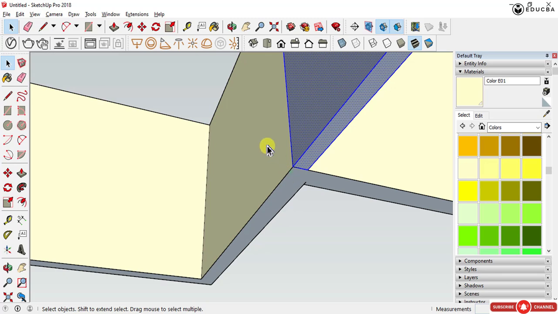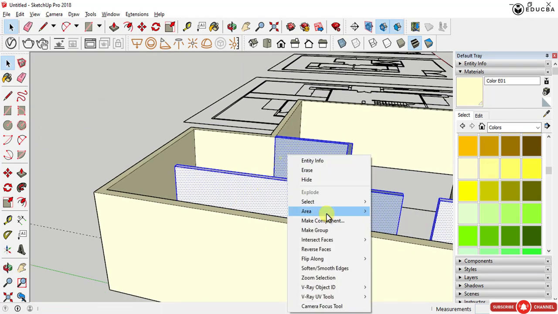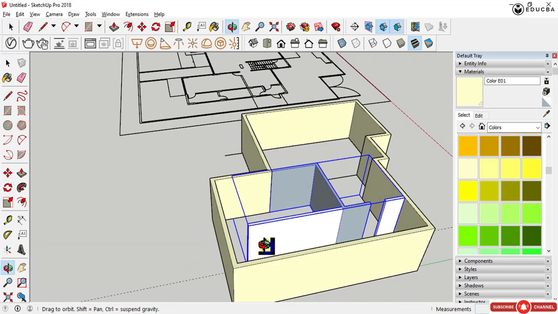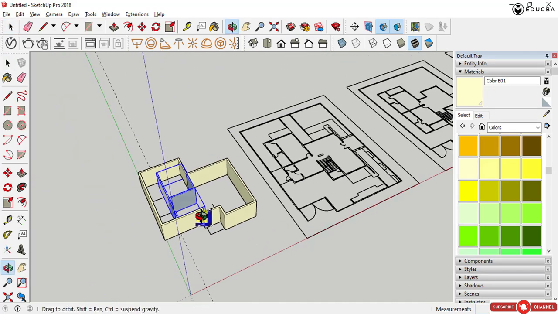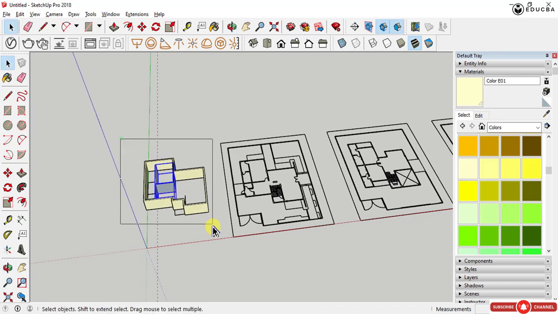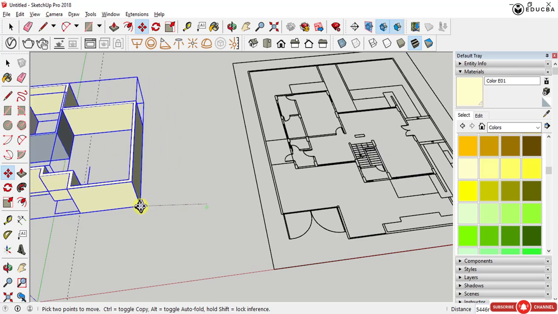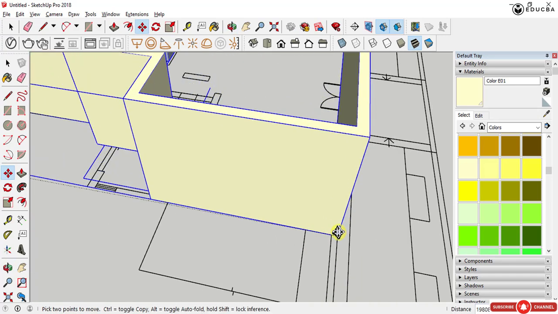I've deselected all the surfaces that I did not want. I'm going to right click and make a group out of them again. Right, now I can select them both. From a particular point, I'm going to move them and bring it to a reference point.